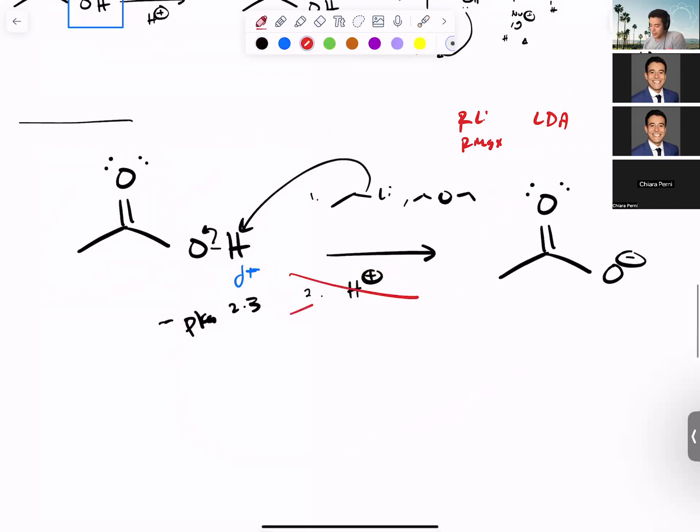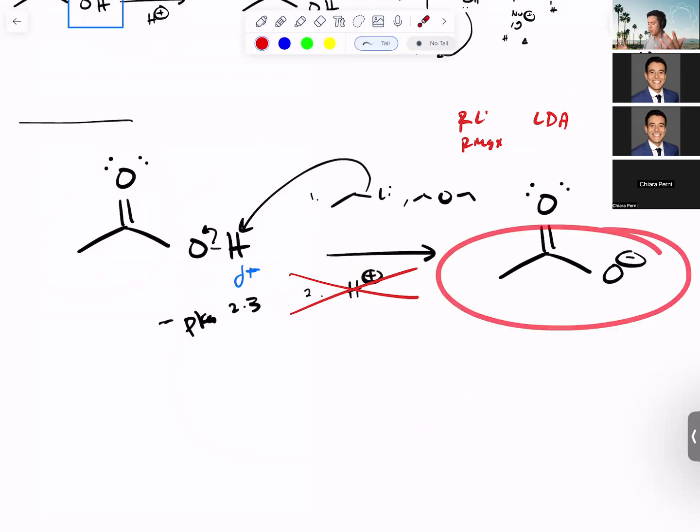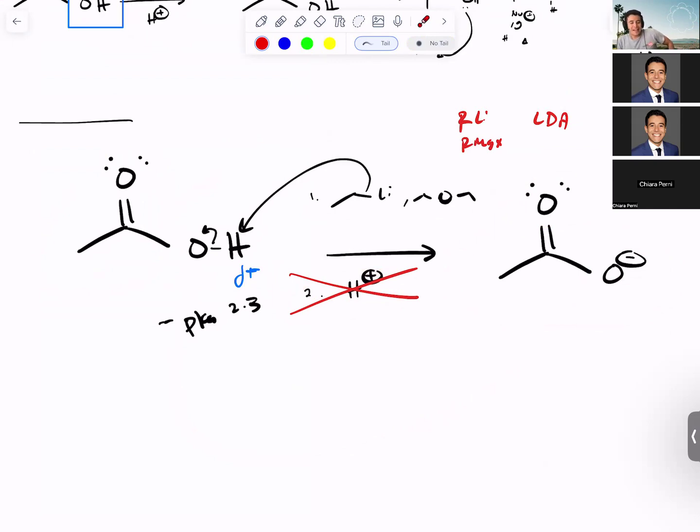What I think would be more likely to show up would be something like this, and then there's no H plus workup, and so you're actually just left with an O minus, and it's kind of not satisfying. You're like, really, that's it? And then you didn't get the credit, and it's like, oh, that's a bummer. I wish I could have got 5 out of 5, right? And you end up getting 2 out of 5. So that's how that one works.